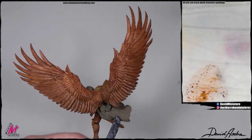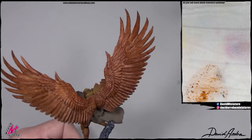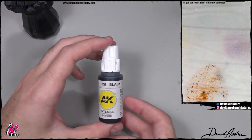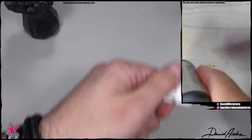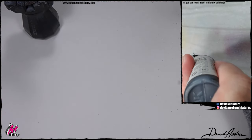By applying this Gorgranta, which is a quite dark color, as a wash over all the feathers, we are going to mark the patterns and the volumetry of the feathers. These contrast paints have a quite satin finish, they're quite shiny, but don't worry about this because we're going to use matte paint on top of this and we will be able to balance that shine.